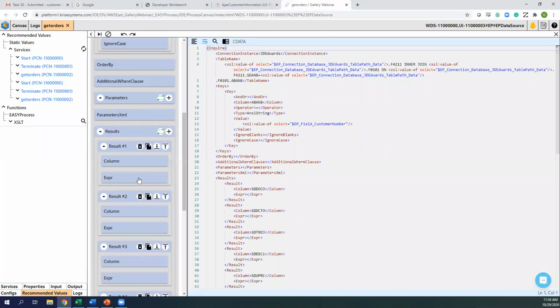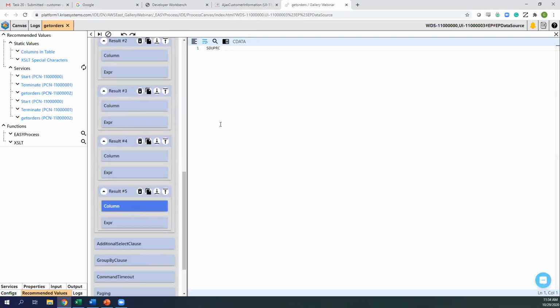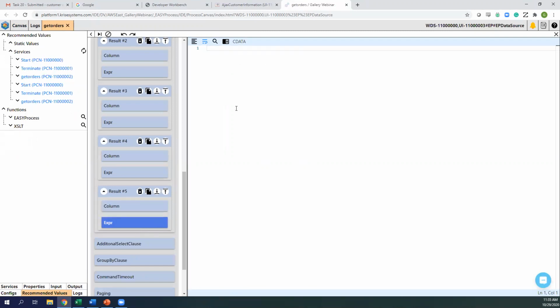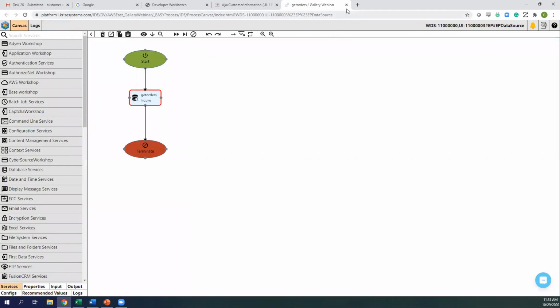So I'm going to go down to the results, and if you remember, the final result was the price. So I'm going to copy this column name, and I'm going to make an expression that says open parentheses, the column name divided by 10,000.